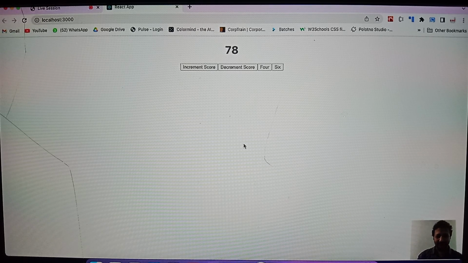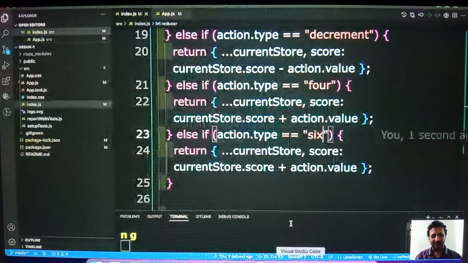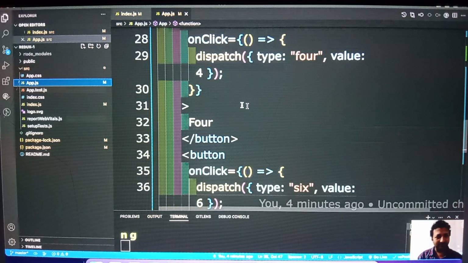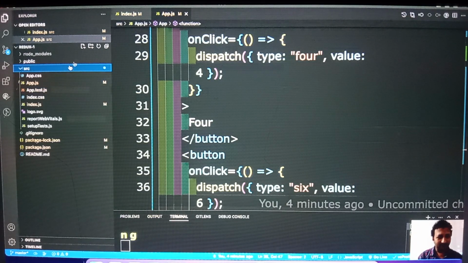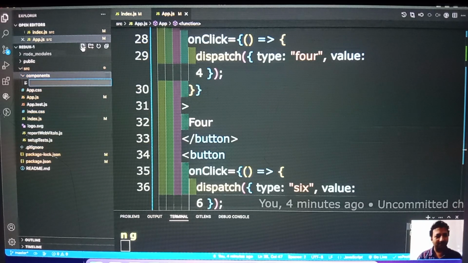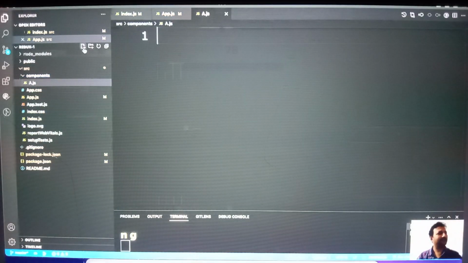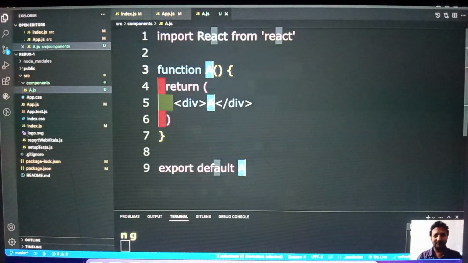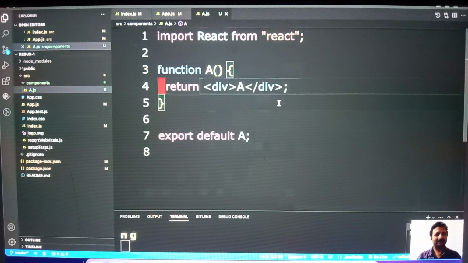Now, just to give you an example, I am creating a component here, a dot js. A dot js is a component I am creating, and simply say RFC. A is created.